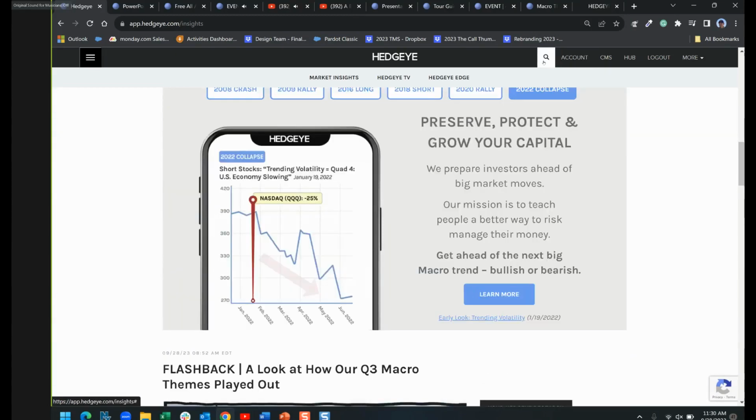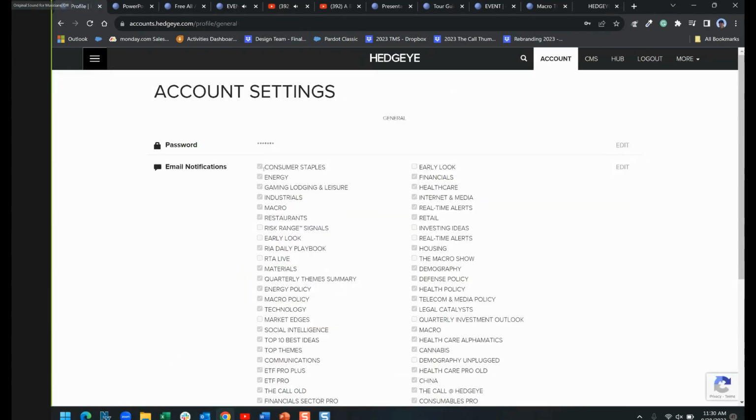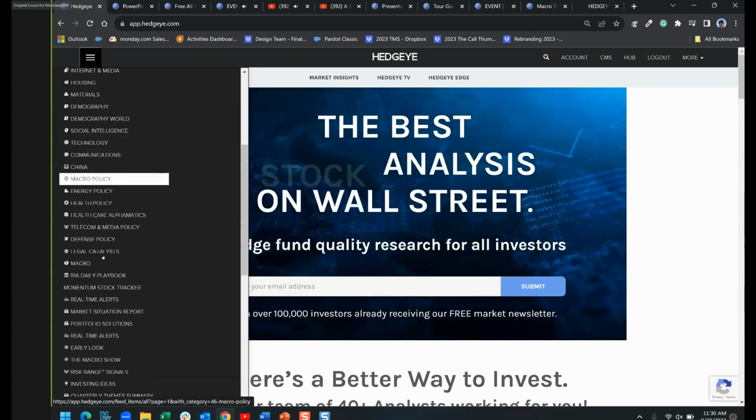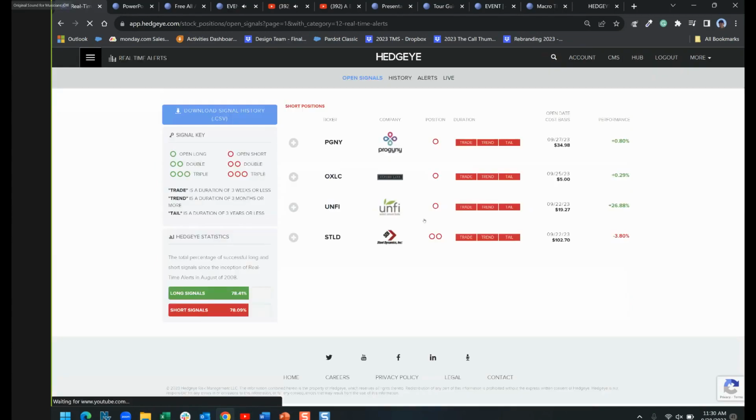Also, you have that search function there. Not many people realize that's there. You can click on that and actually search for all the materials that are in there as well. It operates just like a normal search or Google does, so I recommend doing that. Also want to point out, you have account settings. You can turn on and off things that you want to get emails for. Sometimes people only want to see things on the screens as opposed to getting a million emails each day, which sometimes can happen when a lot of things are happening, a lot of movements happening.